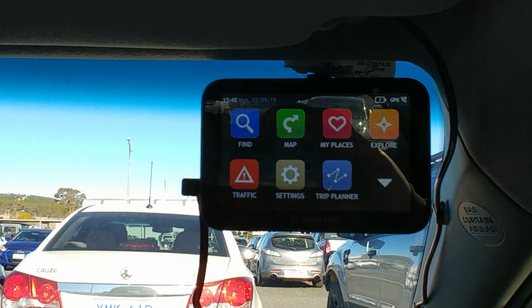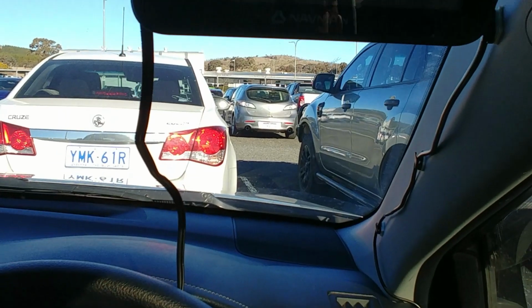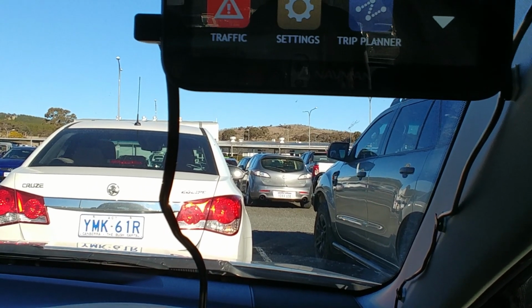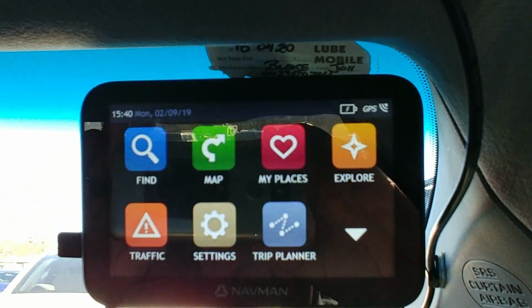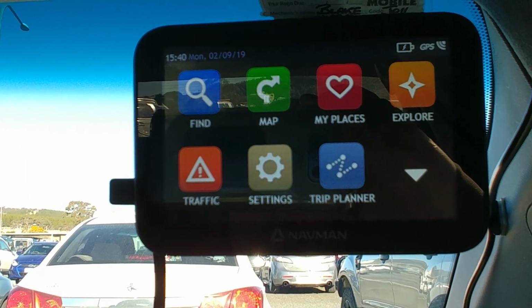high up on the car window, so I can actually reach it. If I'd mounted it further down the window, closer to the dashboard, I'd have nearly no chance of actually interacting with it unless I was stopped. So there is that to consider.